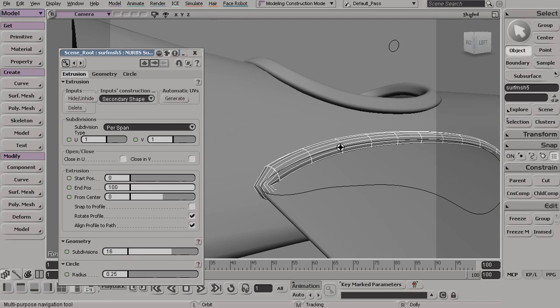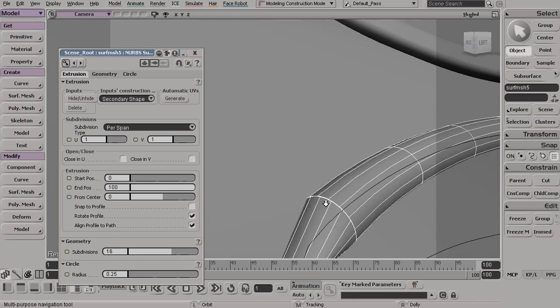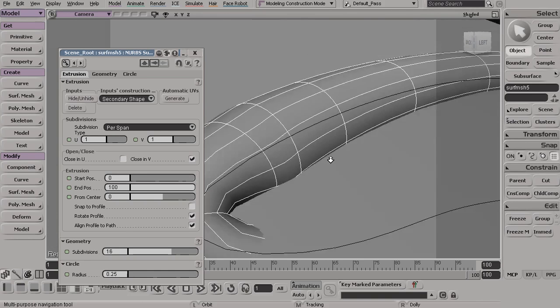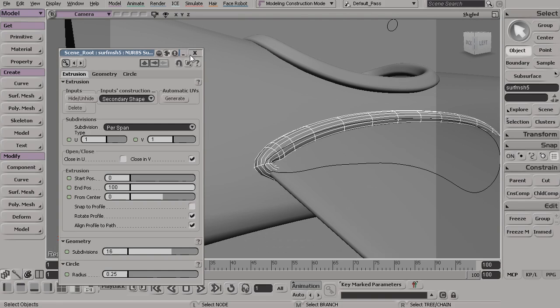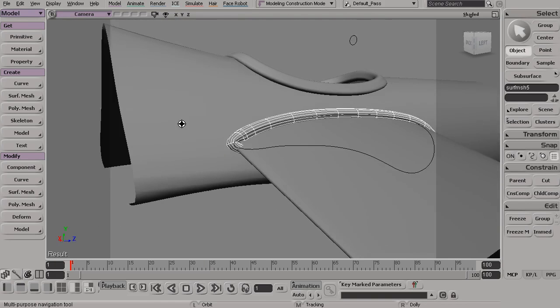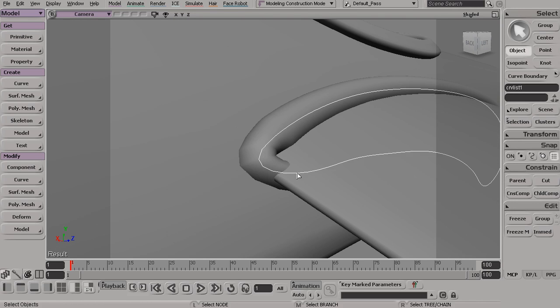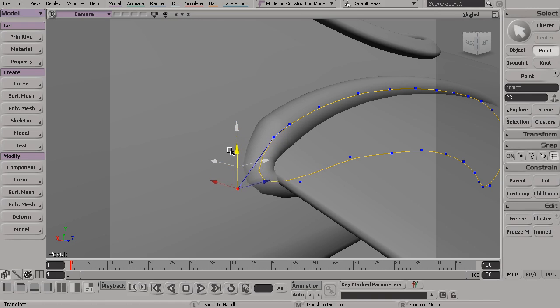Alright, and looking at this, we can tell it to close that in the V direction, so we can make sure that that is not some kind of an open surface, which you can tell it is right here where these different ends of the curve actually meet up and connect. So we can go ahead and tell Softimage to make that a nice closed curve. Okay. And now, looking at this, you can see we have a decent starting shape. Now we may need to come in here and actually grab this curve back here that's actually being used to generate this shape, and maybe do a little bit of reshaping on that ourselves.